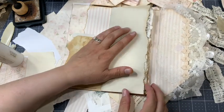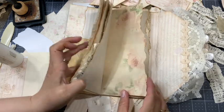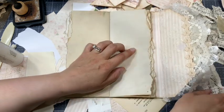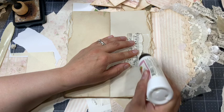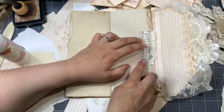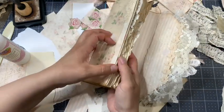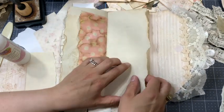I'll put my paper to have an idea where I need to put the glue and make sure it goes out a little bit. That page was smaller so I can leave it really out more than the other one. I tend to skip the middle because we open the book like that, so I'll go right after the middle. This one will be for the middle of the page. I'll make sure it goes out enough but not too much, adding a little bit of ink.